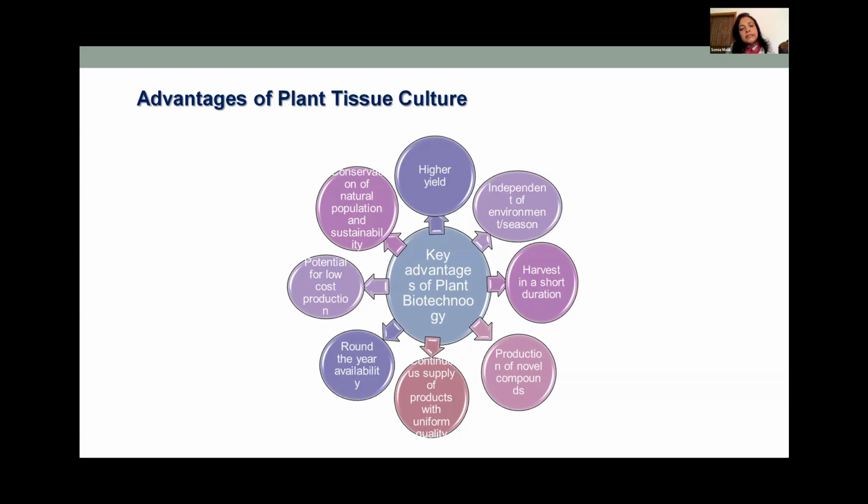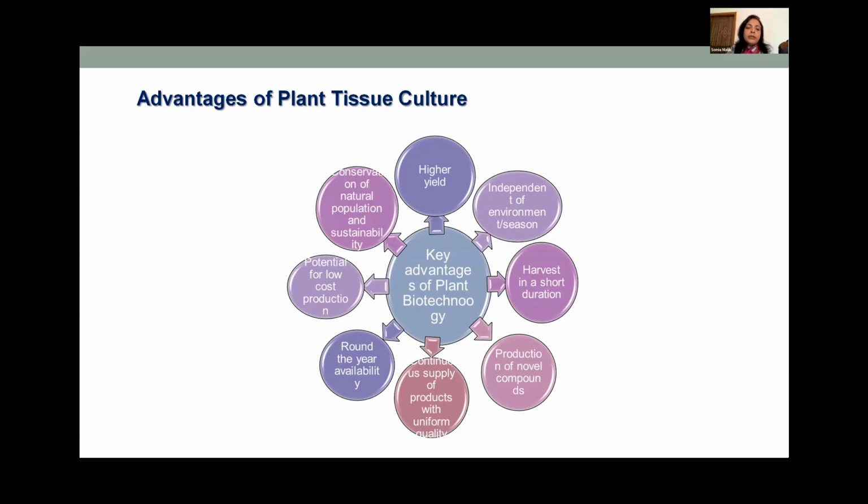And uniform quality of the products. Outside in the nature, all the seeds will be different. If you grow the different seeds, it will give rise to different kind of plant. If not all, at least 2 or 3 plants out of the 10 will not be homogeneous in terms of morphology, and this affects most in terms of the orchids, the flowers. If you are not able to provide the homogeneous texture or the size of the orchids, then there will be no demand of these flowers in the market. And in the orchid market, India is the number one to export these orchids to Holland or the other countries by raising them through the tissue culture method.